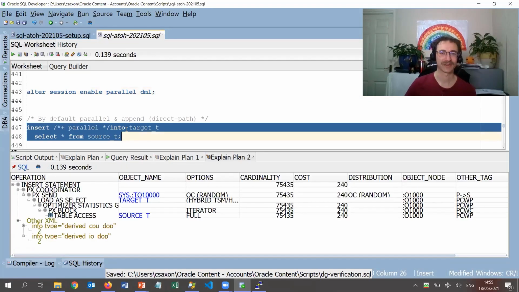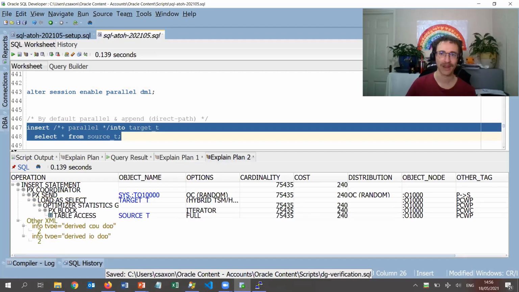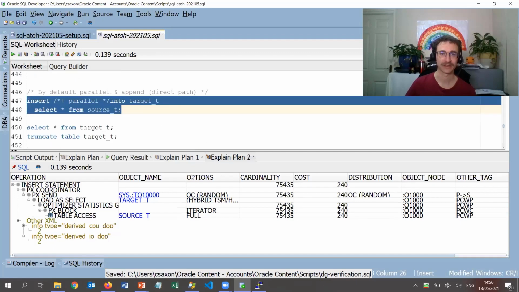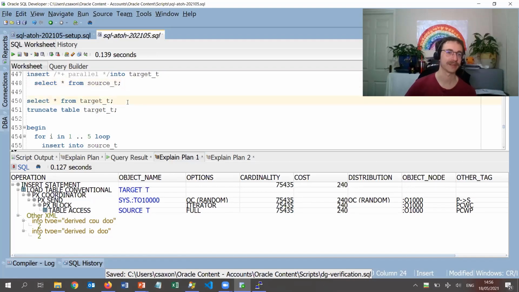And we get the explain plan here again. You'll see the load as select is now partway through. We've still got parallel operations above it. So we now have parallelized the insert as well as the query. Originally we were just parallelizing the query. Now we've parallelized both. Also, it's saying load as select rather than conventional, so that means it's direct path. By default, parallel uses direct path. You need to explicitly disable it if you want to avoid that.